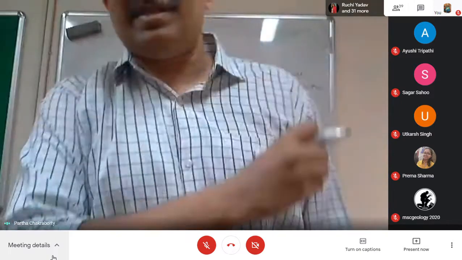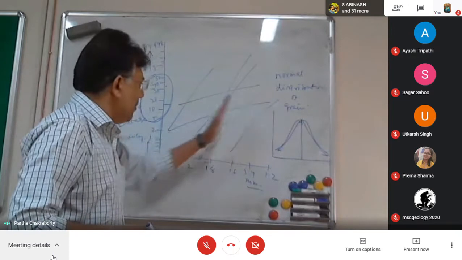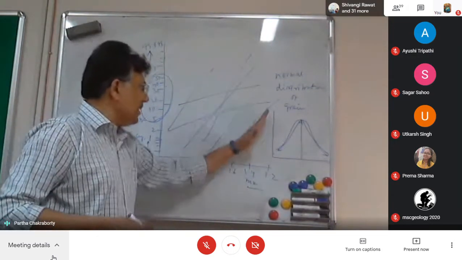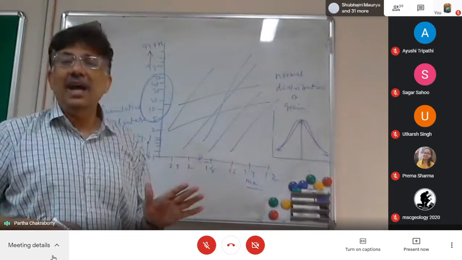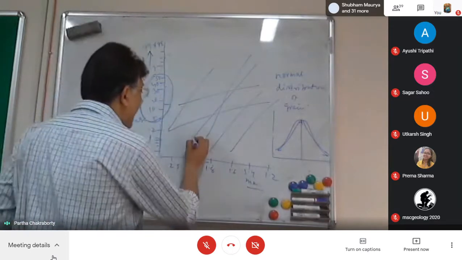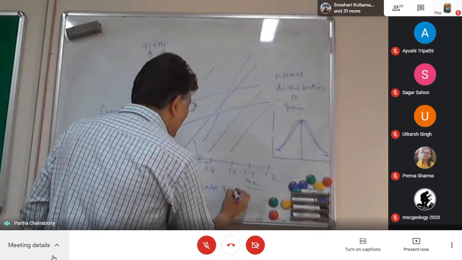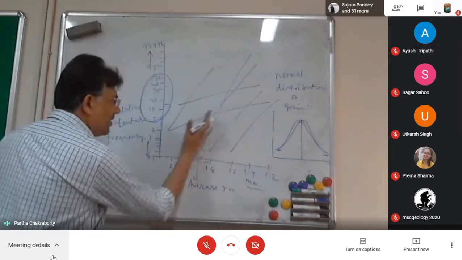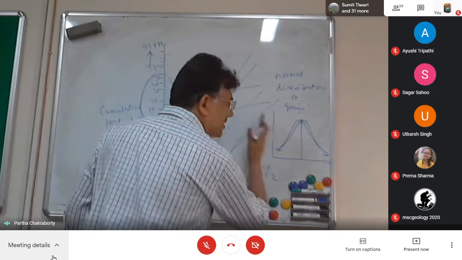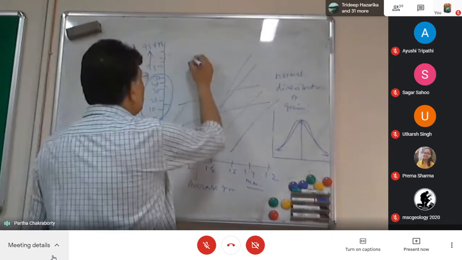What guides this? The position of the straight line, whether it will be here, here, or here, depends upon the average grain size of the distribution. It depends on the average grain size. If your average grain size is coarser, then your line will be on this side. If the average grain size is finer, your line will be shifted more toward this side. That is the average grain size. And what will be the gradient of the line?